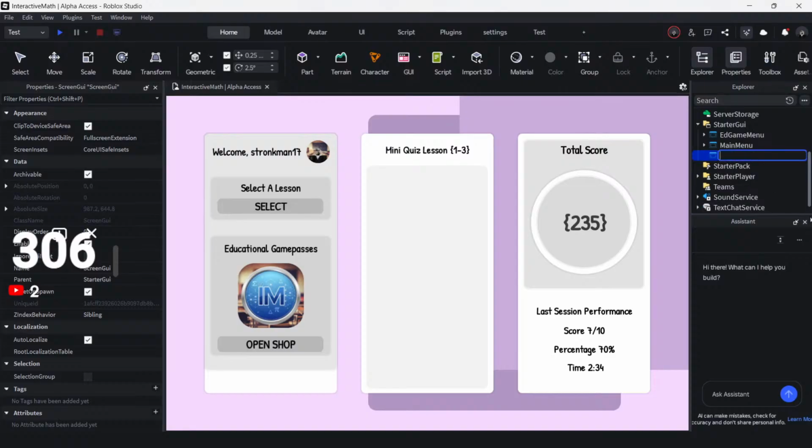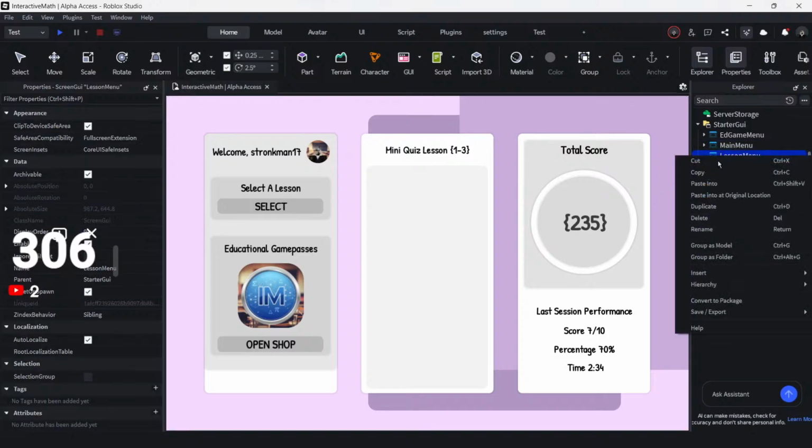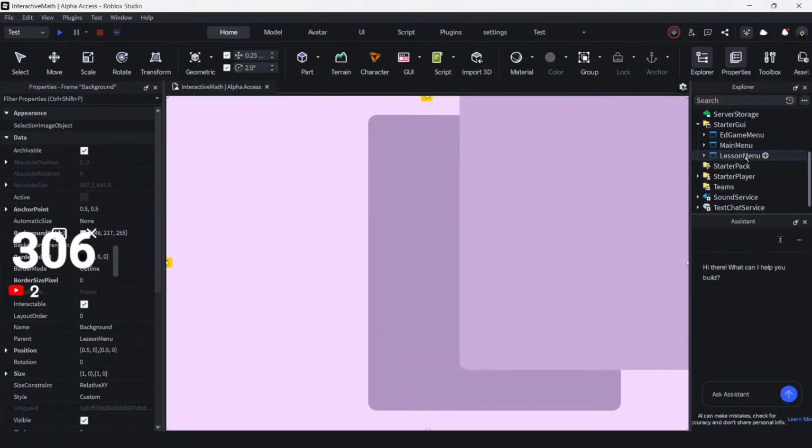GUI, which will be our lesson menu. And then what we're gonna do is we're just gonna copy our background, because all of them are just gonna use the same background. I don't see a need to swap the backgrounds when it's already good enough as is.